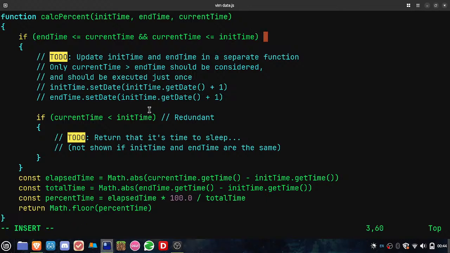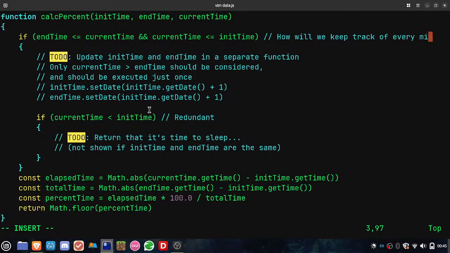Let's just write, how will we keep track of what? I forget everything these days. But how will we keep track of this? Init time is less than or equal to current time, and current time is less than or equal to end time. I forgot it entirely. How will we keep track of this?